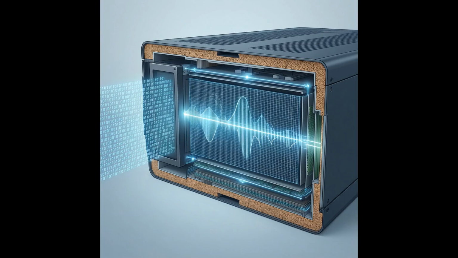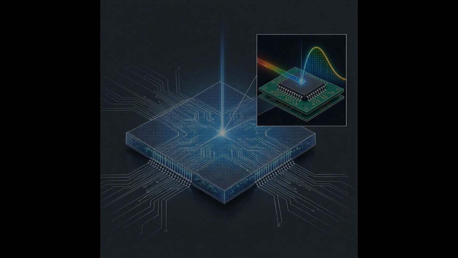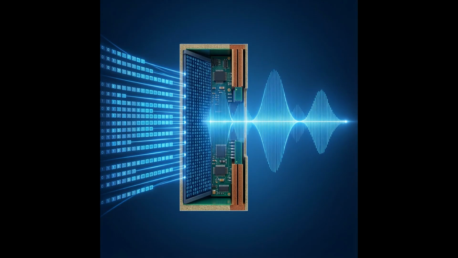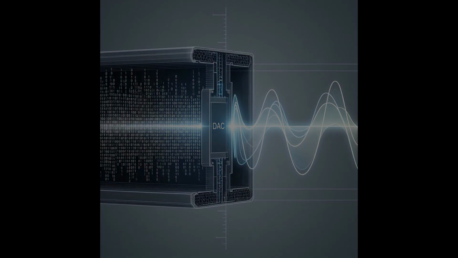To understand how a screen creates an image, we must first confront the fundamental disconnect between digital data and physical light. Your device stores information as binary code, which consists of discrete zeros and ones that represent distinct states. In contrast, a display panel requires continuous analog voltage signals to control the intensity of individual pixels. This creates an immediate translation challenge, because a stream of integers cannot directly drive the smooth gradients required for color.